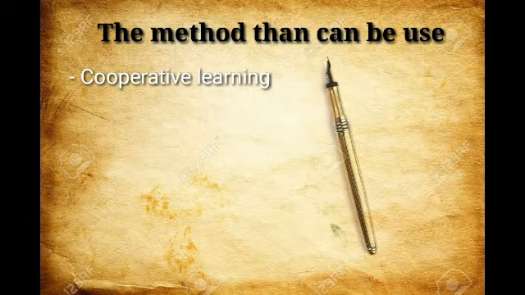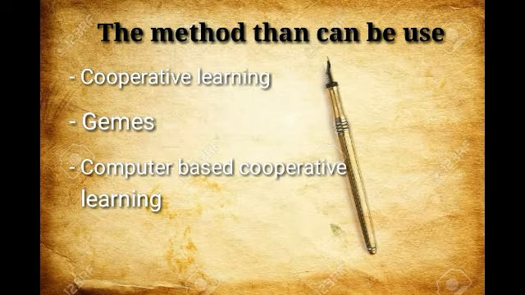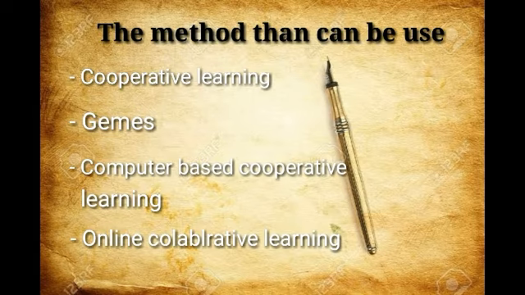Cooperative learning is teaching strategies designed to educate group cooperation and interaction between students. Games is one of strategy that helps to create positivity around the lessons and create a positive memory and experience for students. And next there is computer-based cooperative learning, and the last there is online collaborative learning. So, the components of instructional system can work together to provide learning that students need to achieve a learning goal.